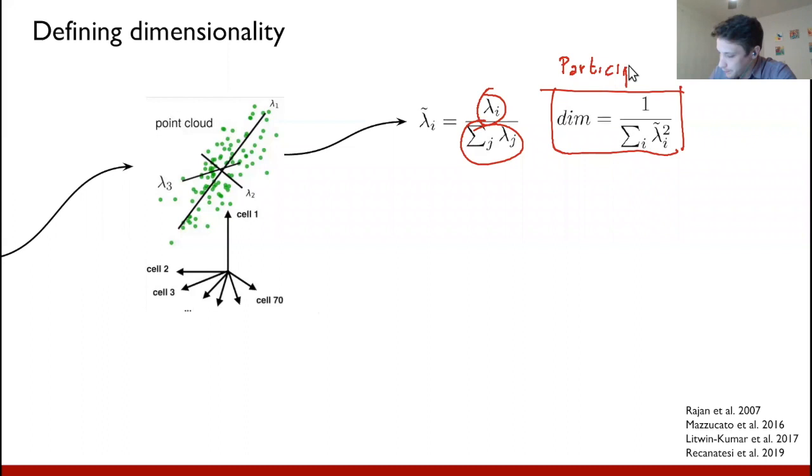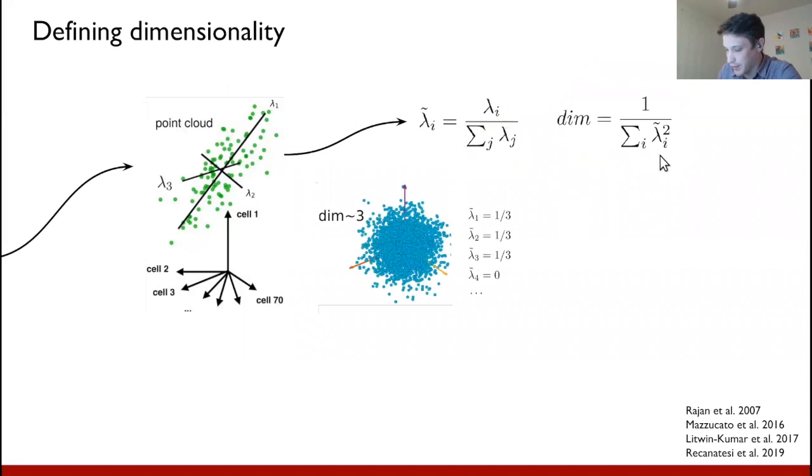What this metric is may not be intuitive at first, but it is very strongly correlated with something that we often do, that is, we count the number of eigenvalues that we need in order to reach 90% of the variability in the data, of the total variance. Although it's strongly correlated with this more empirical measure of thresholding the eigenvalues, there is a very simple way of understanding what it does. It's essentially a measure of skewness, if you like.